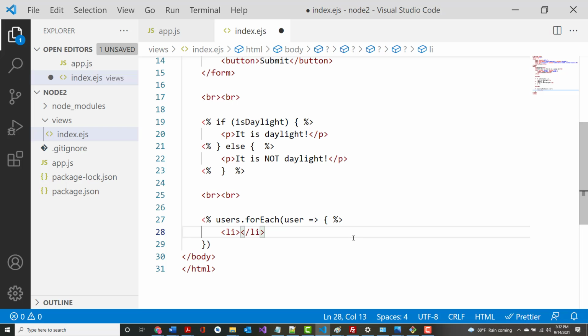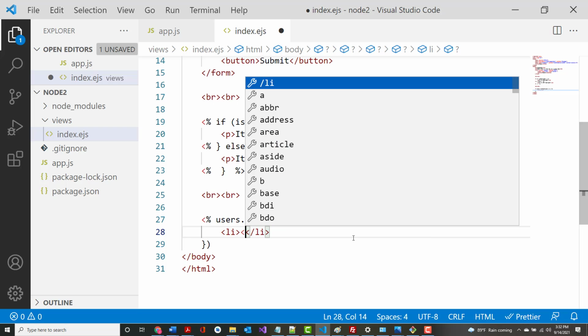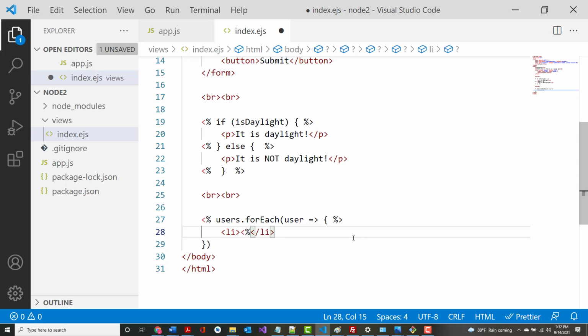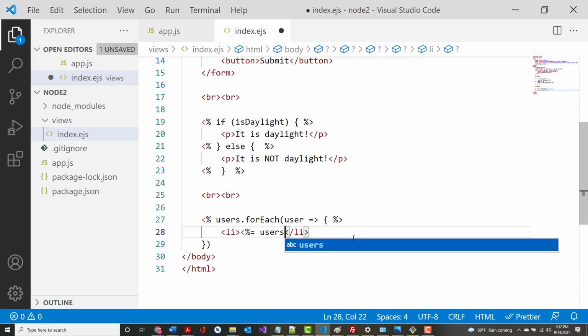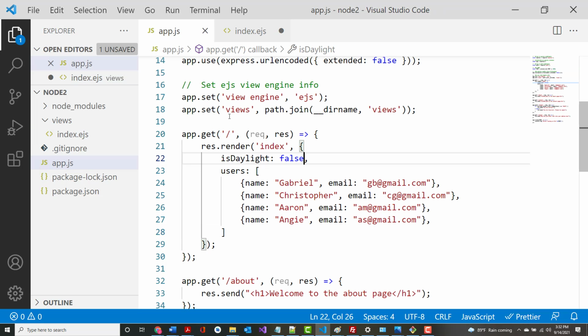Okay? But inside of that list item, we want to put in some information. So we're going to come in here, and we're going to put in equal, because we're just outputting it. So users dot, I don't remember what they were called, name and email.